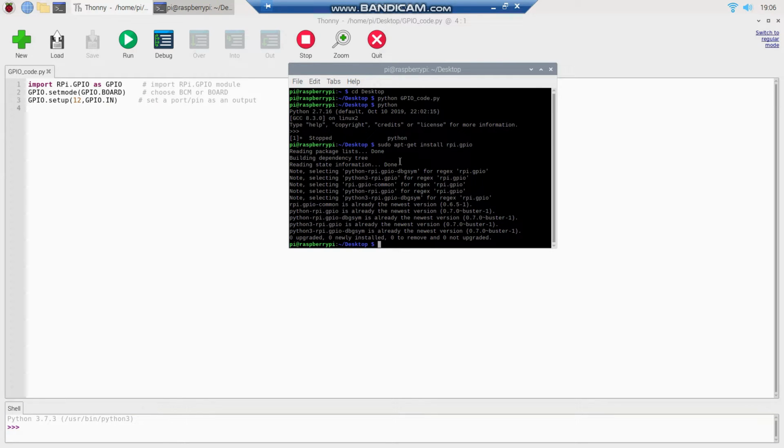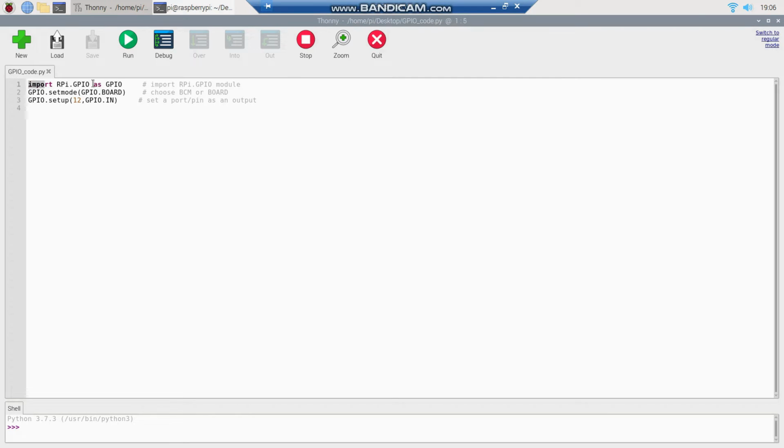After installing the library, we can use these three lines of code to control the GPIO pin. The first line imports the GPIO library.